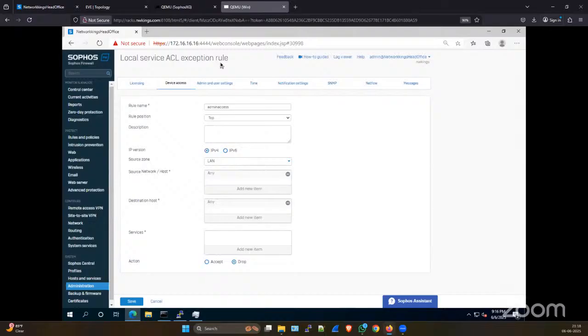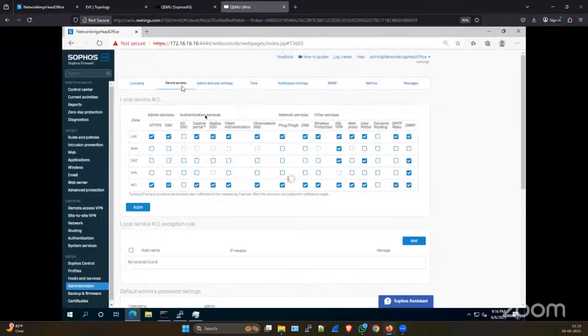Earlier I was accessing my device through the WAN IP without creating any rules like this, but now I have to create this rule to access my device. No, it is not mandatory. But right now it's mandatory, maybe. Yeah, it is mandatory.